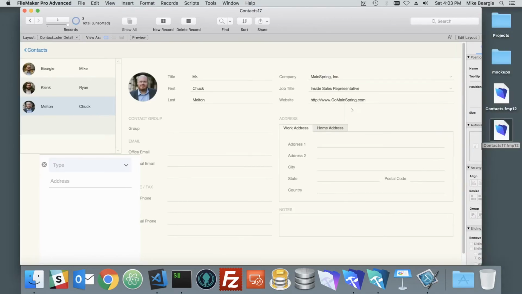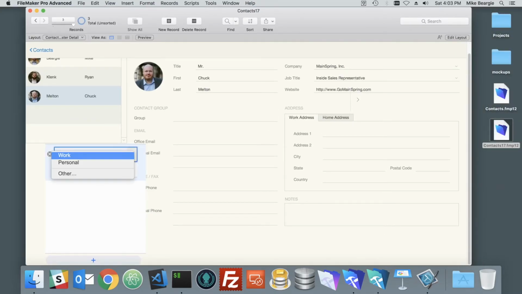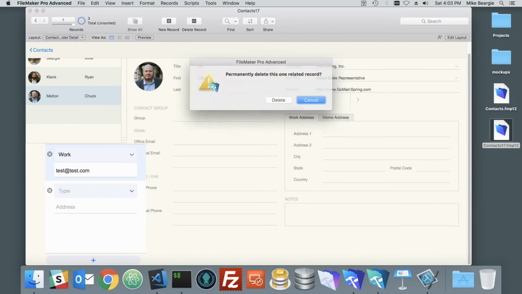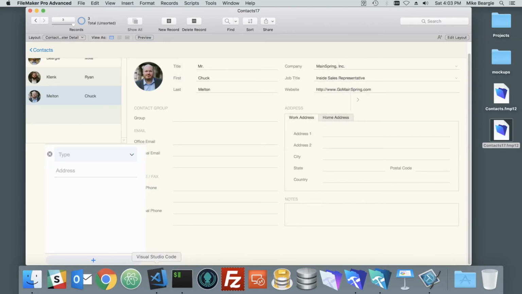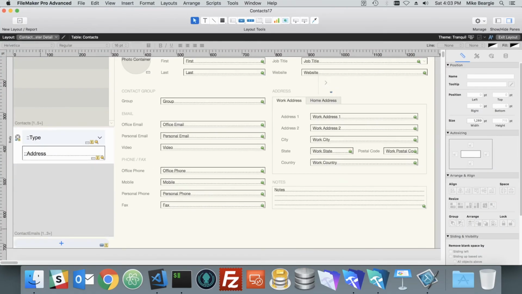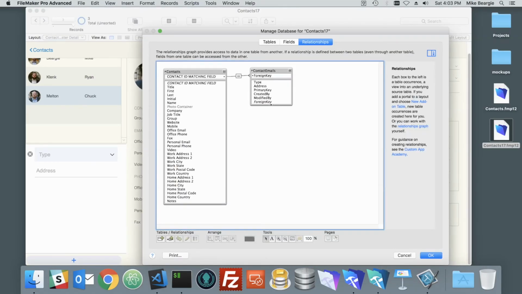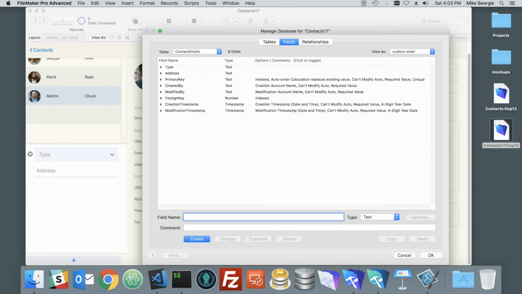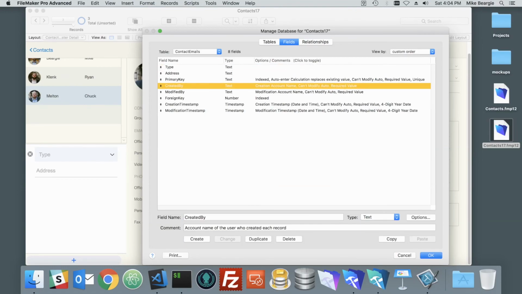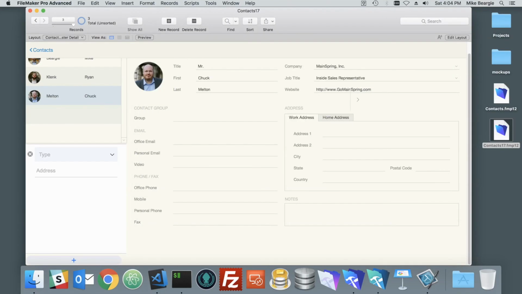So I can just go into browse mode, and let's say I want an email address. I'm just going to add a work address, test@test.com. So it comes with all this stuff built in, and it makes it very easy to quickly build. Not sure why that was right anchored, but it was right anchored. I'll left anchor it there. Makes it very easy to build these kind of companion tables that have this stuff already built. So if I look here, there's my type and address, primary key. So FileMaker has these built-in things that make it very easy now to add that related data.